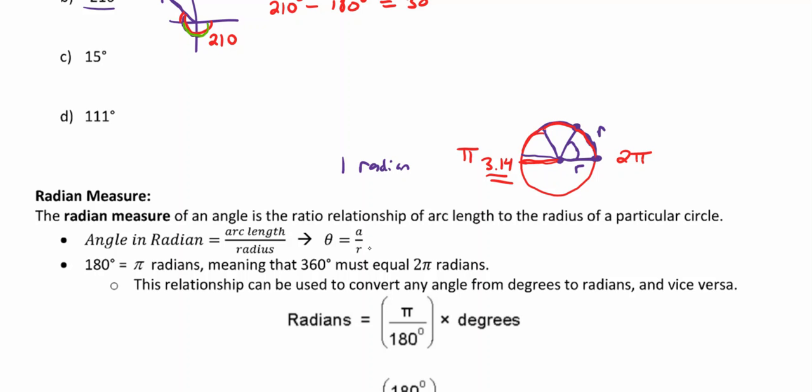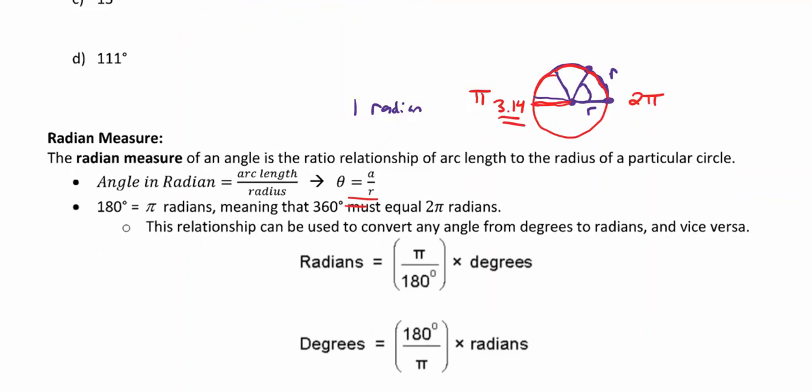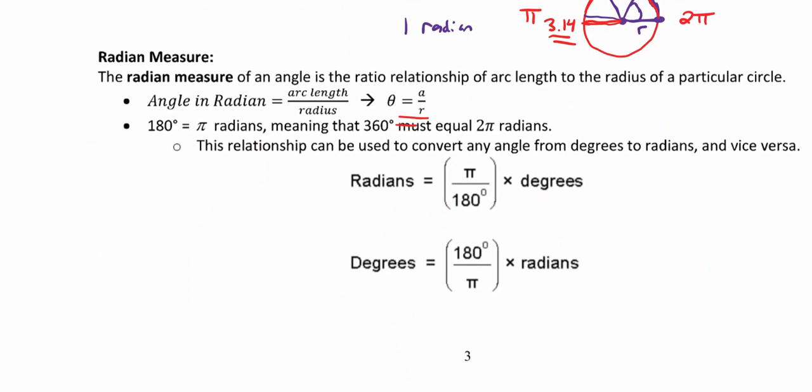So now we have a formula here. Let's see if we can make sense of what this formula means. So I'm going to draw another circle, and again, we've got our radius. Then what this is saying is that the angle is equal to the arc length divided by the radius. So the arc length is going to be the length if I started here, and then wherever this ends up, right? So let's say that it was from there to there. So we'd say that that was A.